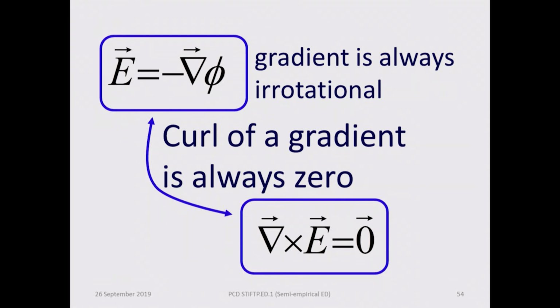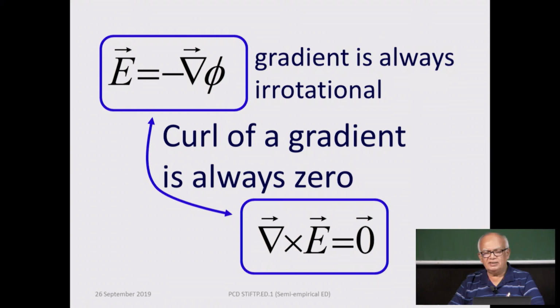So, now we have written the intensity as a gradient of a potential. So, you can also write it as a quantity whose curl is identically 0, because the curl of a gradient is always 0. And the curl of E being 0 and E being the negative gradient of potential can be considered to be equivalent expressions of the conservation of energy, right.